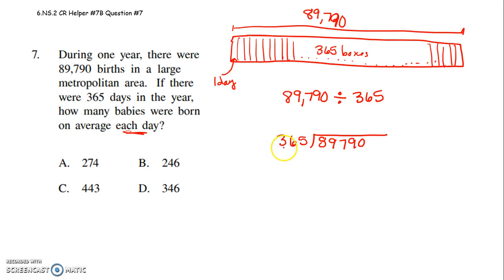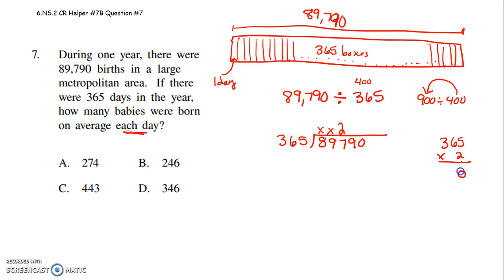All right, so if I look here, 365, well, not going into 8, not going into 9, so then you know it's going into 897. Well, 365, I'd say, is about 400. So if 897 is about 900, I say, about what could I multiply 400 by to get to 900? Oh, probably 2. That's how I guesstimate what to put here. So I put a 2 here. Then off to the side, I do 365 times 2.